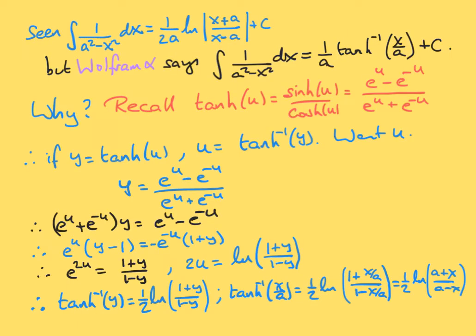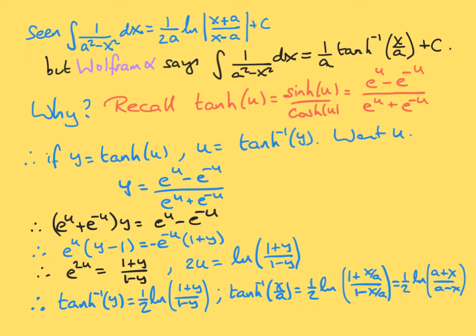So, on the previous slides, we have shown that this is our result for the integral. But what Wolfram Alpha says is that the result for the integral is this, in terms of an inverse hyperbolic function. The minus 1 here does not mean the reciprocal. This is tanh to the minus 1, the inverse function, and its argument is x over a. So how can it be that these two terms are the same, and are they exactly the same?